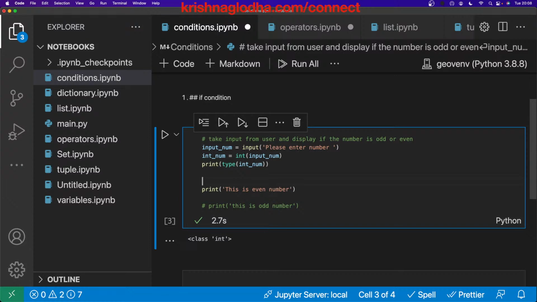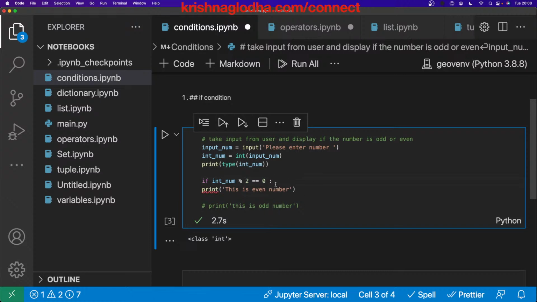So to add an if condition, we use the keyword if. It is as simple as that. So remember, as I said, in Python, if you know English, then you can read most of the code. So it is similar to that. What we will do right now is if int_num % 2 == 0. So this means take the number, divide it by 2, and if the remainder is 0, then once the condition is over, we tell it to Python by using a colon.